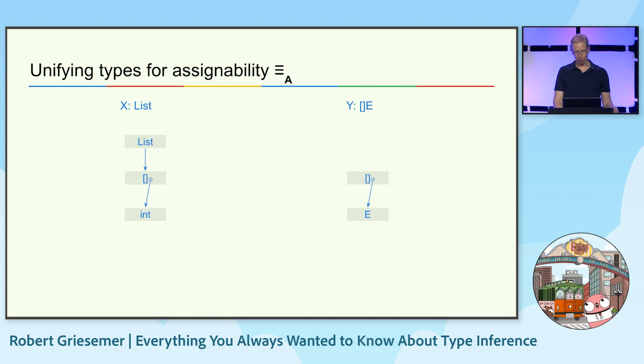So let's look at this in a concrete case. Let's assume we have our list type from before, and we want to assign it to a parameter that has the type slice of E. So we again try the unification here, and list and slice of E are different types. If we don't do anything here, unification would fail right away. But because we are unifying for the assignability relation, we, in this case, continue with the underlying type of list. And now we continue with this. Now we have two slice types. They match. We can continue down the road. We see an element type int and an element type E, and with that we can infer that E must in fact be int. And so we have success.